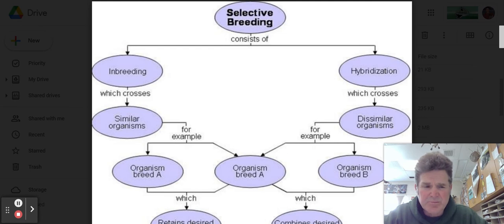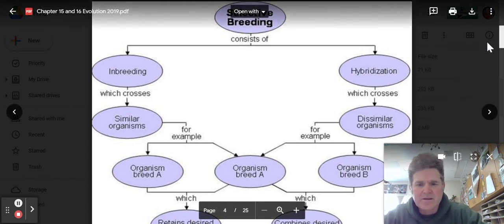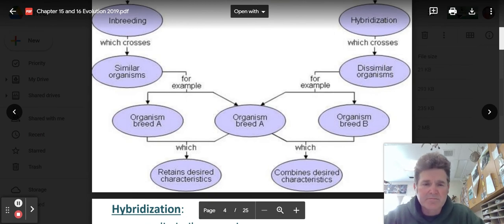Sometimes when people see this inbreeding, they think about, well, are you talking about families where somebody marries their cousin and then they have children? That's inbreeding. Yeah, but that's not the theme of this concept here. The theme of this concept here is trying to preserve something very similar. So within dogs, you're trying to save a particular breed of dogs. Horses, maybe you're breeding quarter horses with quarter horses. So it's organism A breeding with another A. And what you're going to get out of the deal is you're going to get similar animals with the characteristics you like.